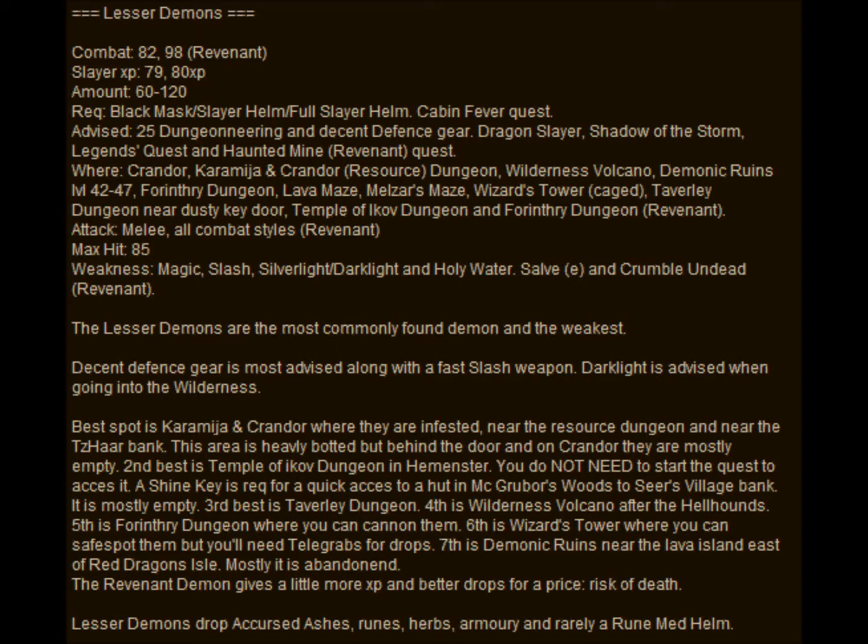Second best is the Temple of Ikov dungeon in Hemenster. You do not need to start the quest to access it. A Shiny Key is required for quick access, via a hut in McGrubor's Woods to Seers' Village Bank. It is mostly empty. Third best is Taverley Dungeon. Fourth is the Wilderness Volcano after the Hellhounds.